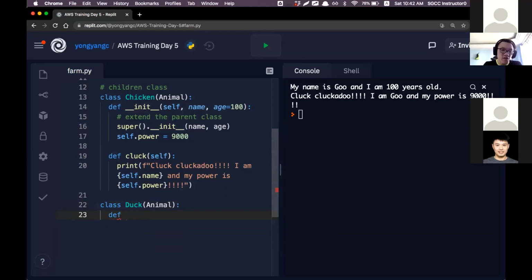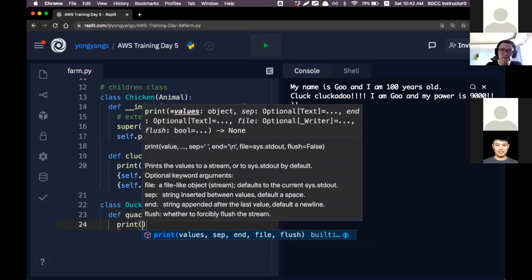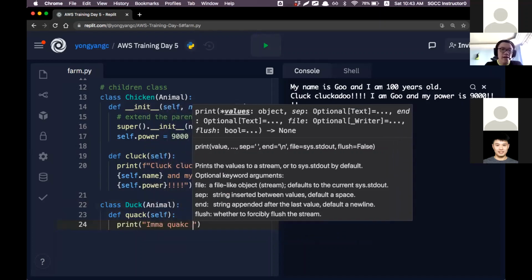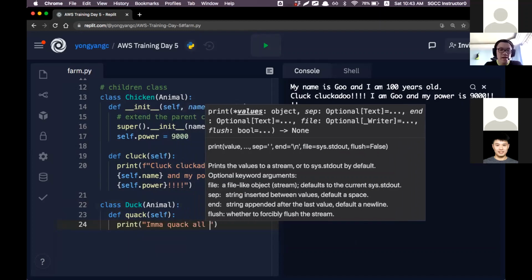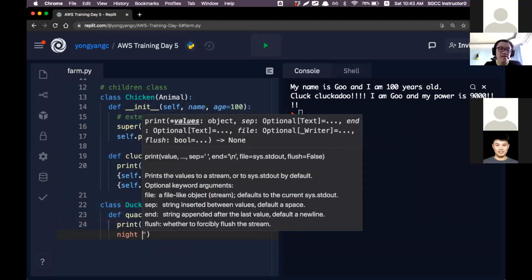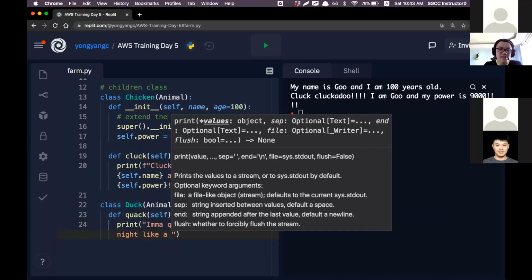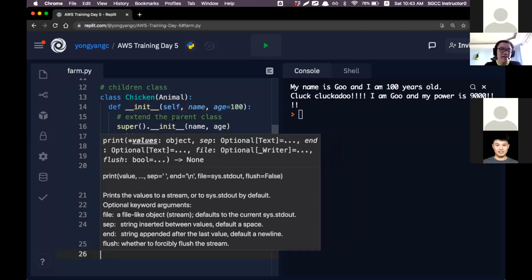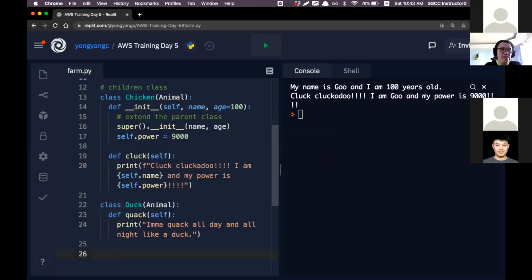I just need to construct a new method called quack, and then I'm just going to print, I'm a quack all day and all night, like a duck.